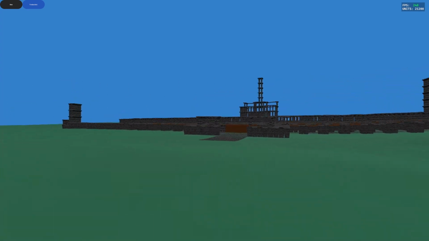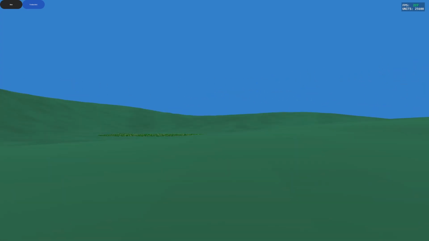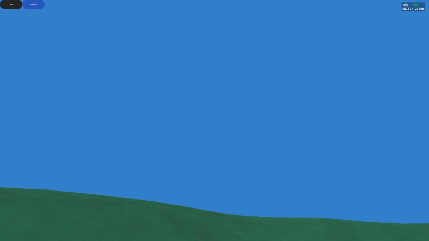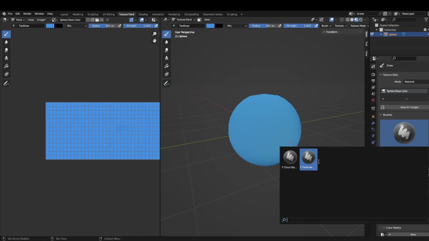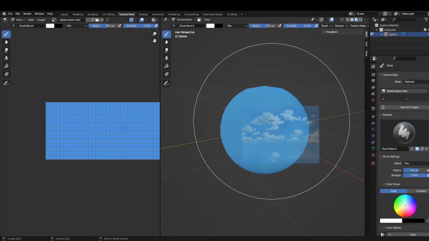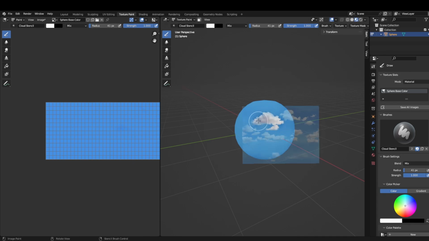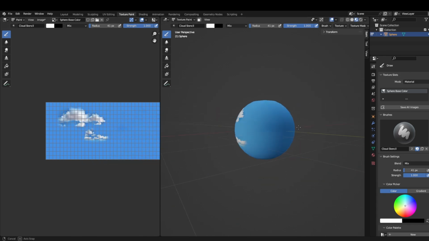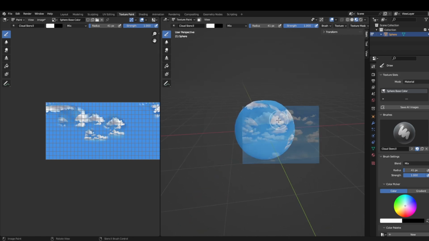Wow, what a beautiful day. Let's take a look at the sky. Oh wait, we don't have one. Alright, let's add a skybox to the game. There is a surprisingly small amount of information on how to do this online, which I'll attribute to the fact that there are so many different ways you could go about doing this.